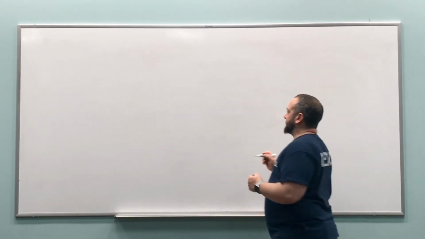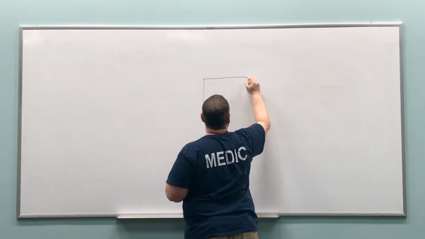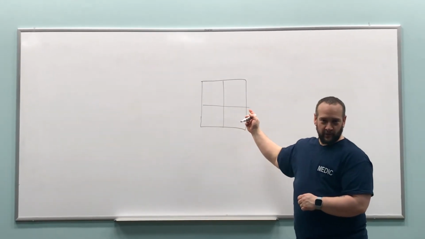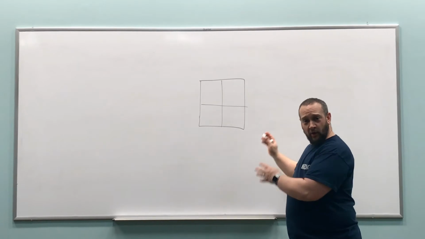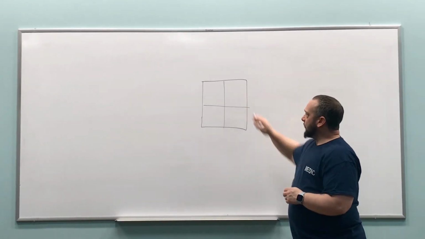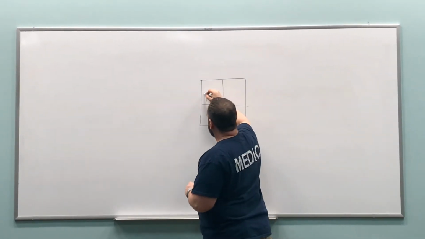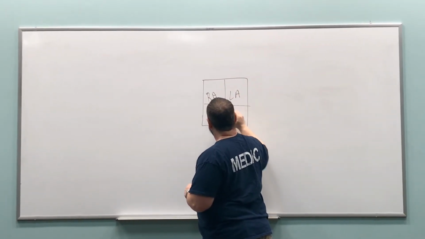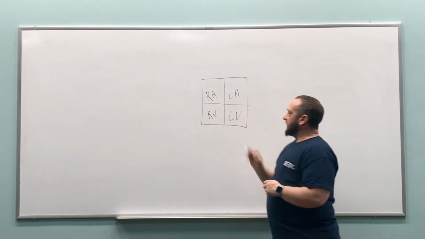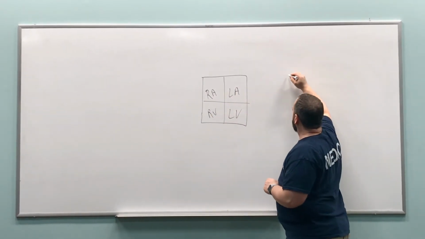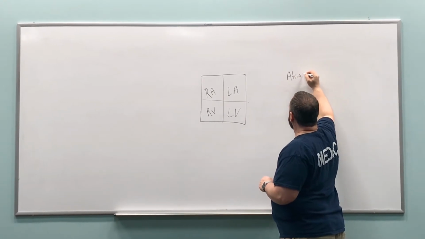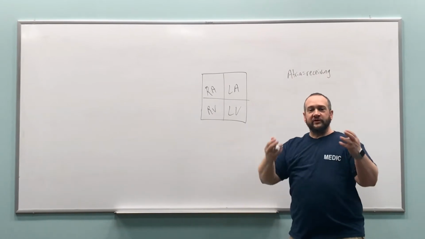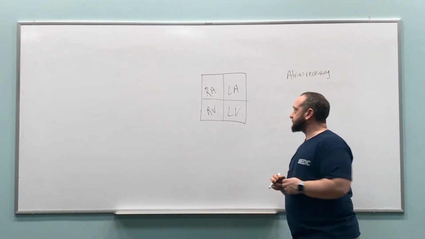So if we start with the basics and we look at our heart, okay? So now we understand that the heart is not actually a square. This is because I can't draw, and this will help us simplify it, okay? So when we look at our top chambers, we have our right atria and our left atria, and then we have our right ventricle and the left ventricle, all right? Now, when we look at our atria, these are going to be our receiving chambers. So this is where the blood is returning to the heart, okay?